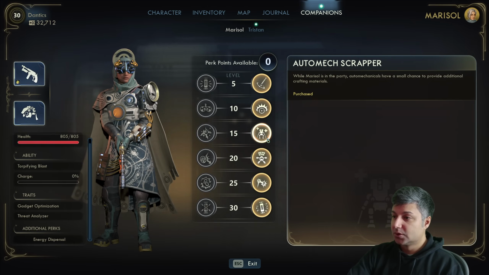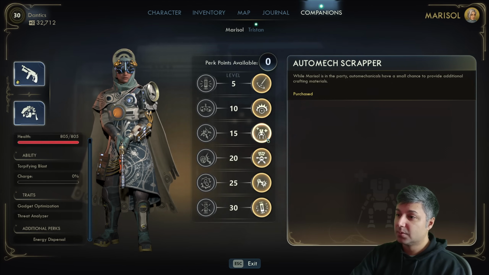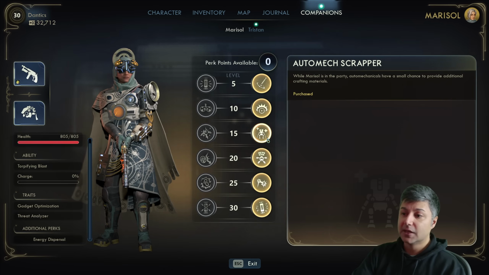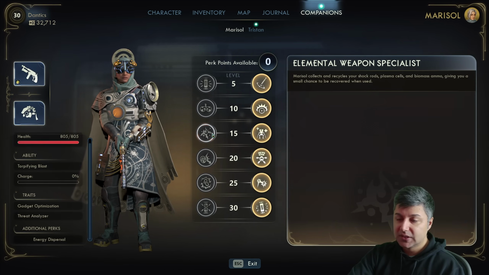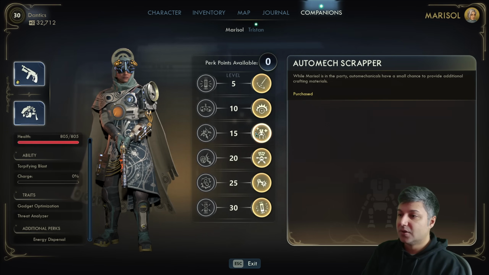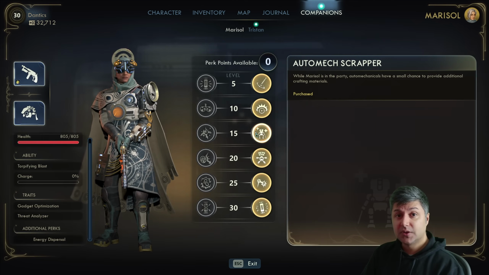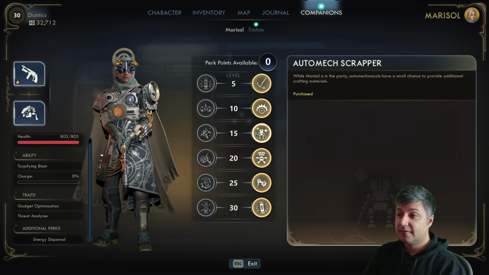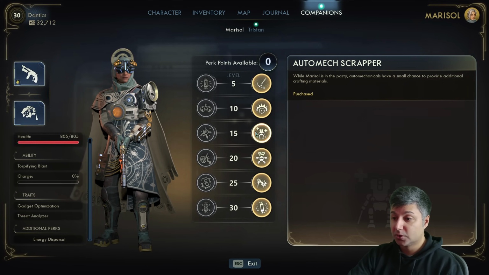Then we have Automech Scrapper, which is what I use for an engineering build. While Marisol is in the party, Automechanicals have a small chance to provide additional crafting materials. Now, this is good for any other build that doesn't really use the elemental weapons, because you're always going to get use out of this. Automechanicals are like a third of the enemies in the game, besides humans and beasts. So you're going to have additional crafting materials pop up a lot because of this. And crafting is just great, like I've mentioned multiple times already.